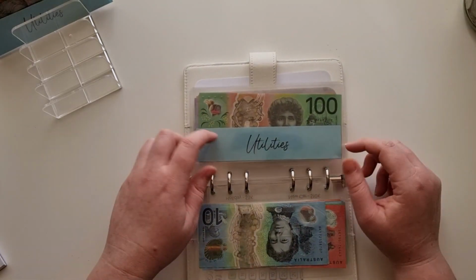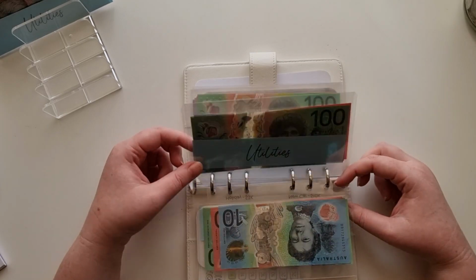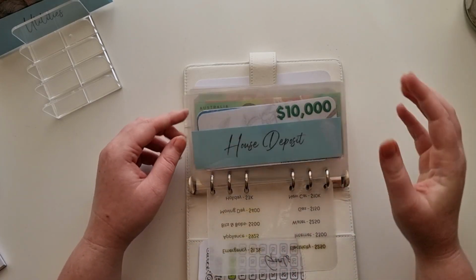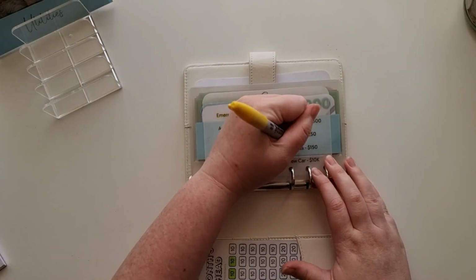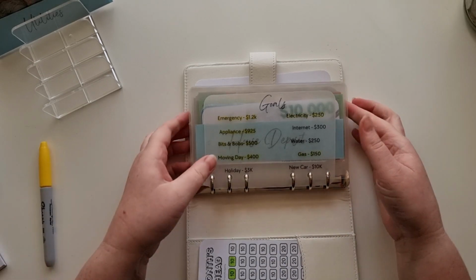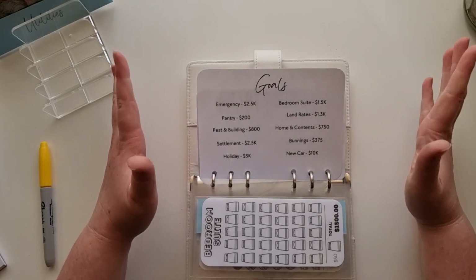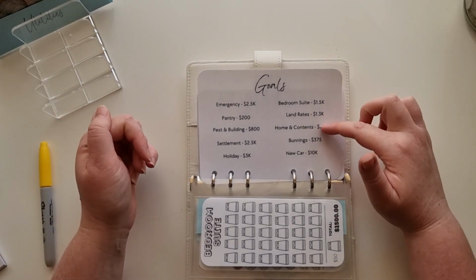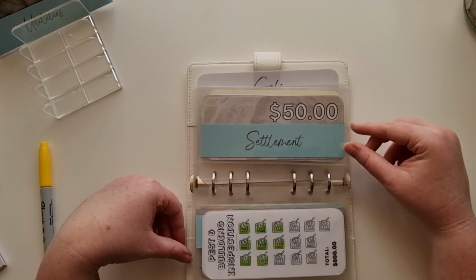So yeah, $5 more and the internet utilities envelope will be done. There shouldn't be too much more left in water, and not a whole heap left in pantry either. So this binder is really chugging along quite nicely. And what we'll do while we're here, we will mark off gas from my dashboard. You might have seen in the back when I was putting that other envelope away that I have made up a new dashboard. It's just got some updated envelopes and some updated amounts. Obviously I've moved my emergency up to 2.5 from 1.2. It's got bedroom suite. You can see a couple of the upcoming envelopes here for a little sneak peek. But yeah, that is everything for this envelope today.